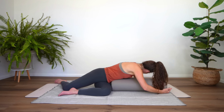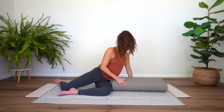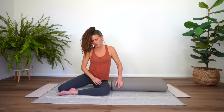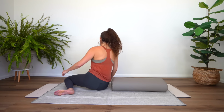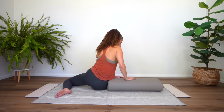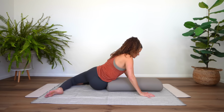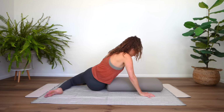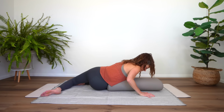Slowly now rise up. And slowly change sides, twisting the other way. So flip your knees over to the other side. Then your bolster can come to the right side of the right hip. And pull the bolster in to make contact. Place the hands on either side of the bolster, and we want to really make sure we get that wonderful belly contact on the way down.